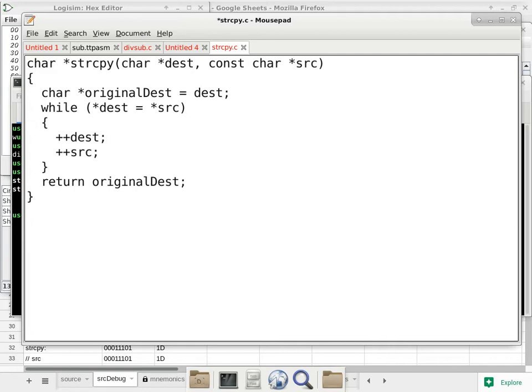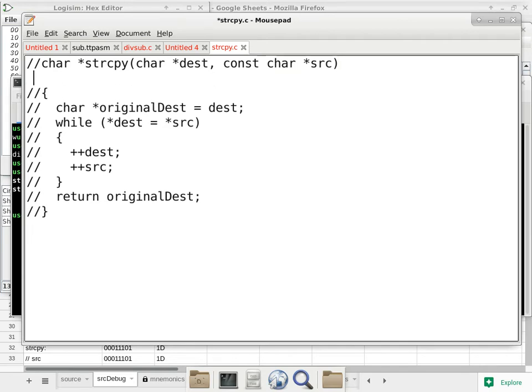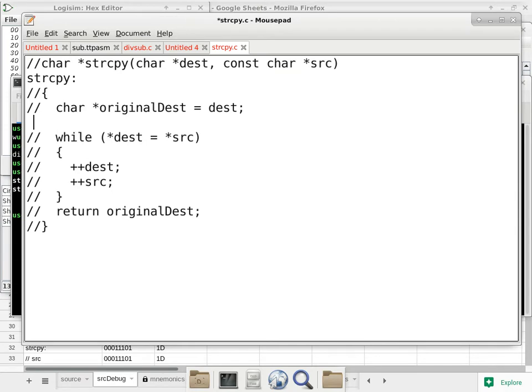So we'll go ahead and implement this in assembly code. Okay. So we comment out every single line in C, and then we'll replace all those lines in assembly code. String copy, colon. Okay. This is the interesting part. We have a local variable. So if you have a local variable, you can allocate the storage and initialize it at the same time by pushing destination on the stack. Okay, so I'm going to do that trick here.